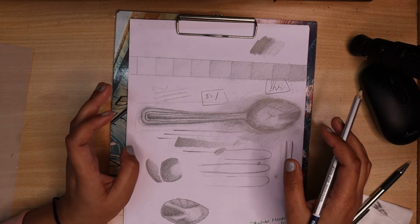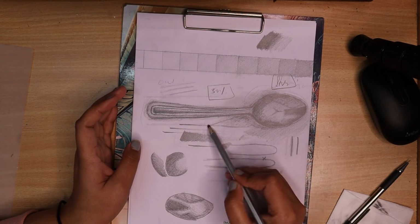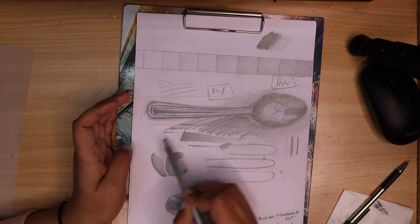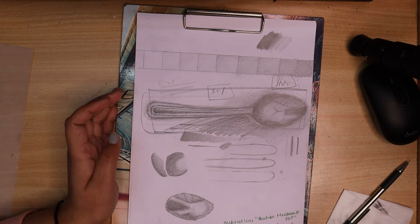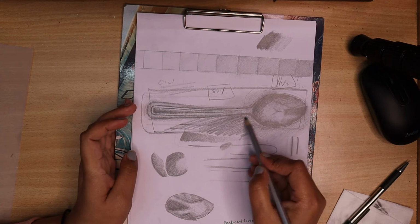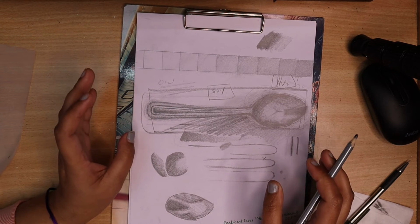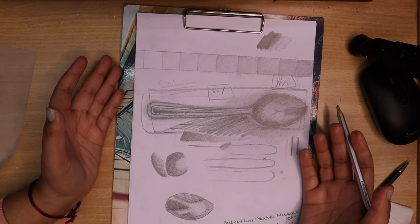Okay, so for random sketches, you can just do a negative space. You can add some of these types of lines. That means a random line. Your focus should be your main sketch. Okay. So this is my main focus. The rest you can directly just do, because we have to add an impression that this subject is sitting somewhere.